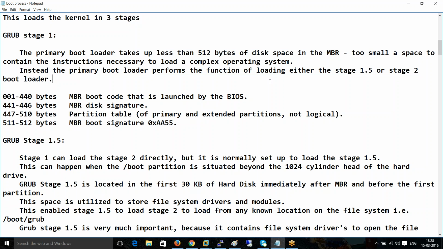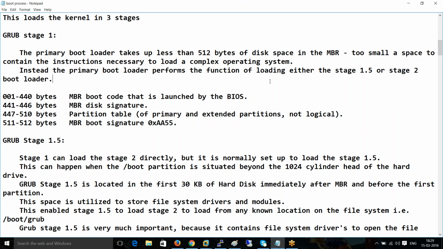Stage 1.5 is a very small program. So the primary bootloader, stage 1, is extracted and loaded into memory.